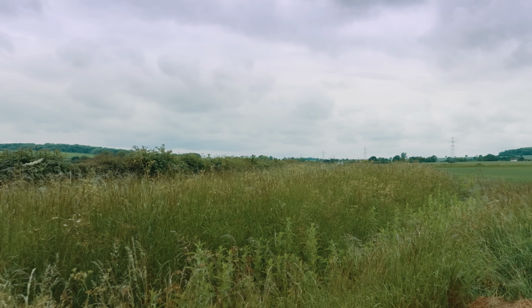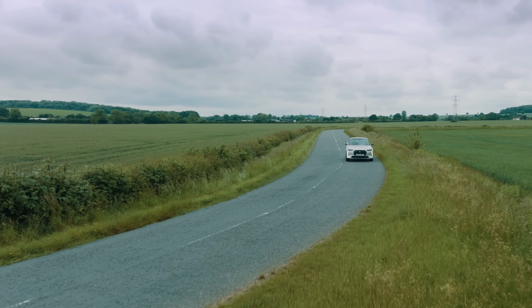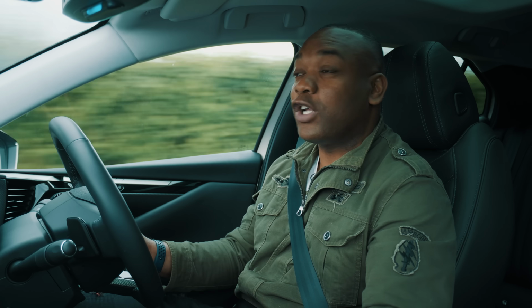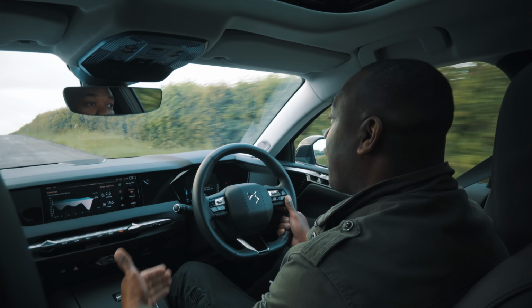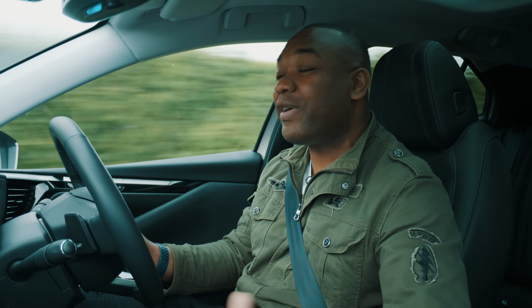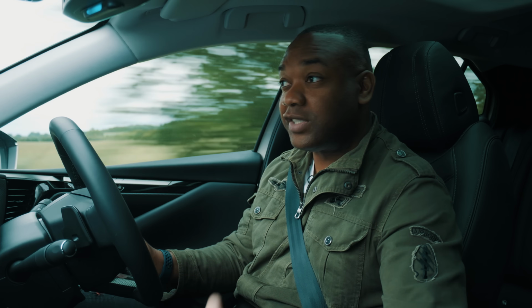most of the time. While that might sound like the best of both worlds, electric power for short commutes and petrol power for when you want to go a bit longer, allow me to issue a public service announcement, not just for the DS4, but for all plug-in hybrids. If you're not charging the battery every single night, then effectively you're driving around with an empty battery, carrying a heavy battery pack and a heavy motor for no real benefit. Weirdly, a fully electric car is better for someone who doesn't have off-street parking and charging at home than a plug-in hybrid, because a plug-in hybrid must be constantly charged in order to deliver its optimum efficiency. Remember that.